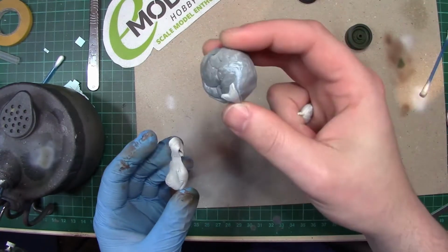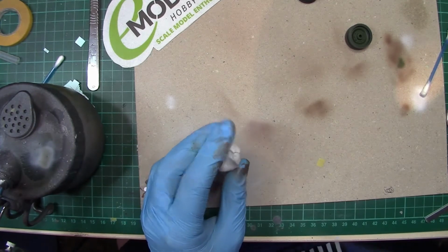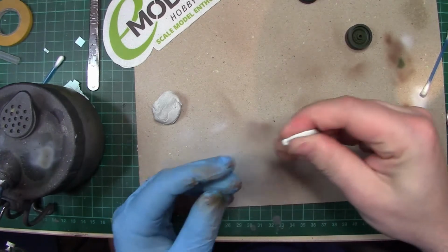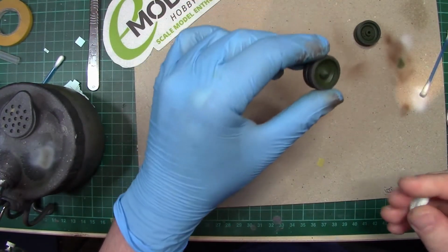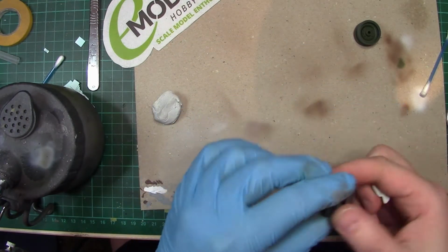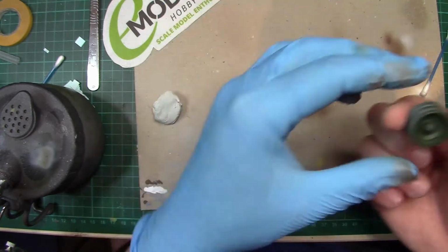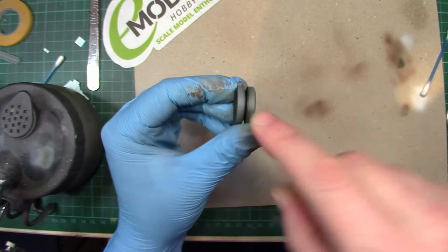That blue stuff has some kind of oily thing in it that leaves residue behind on whatever you're working on. So if you use silly putty or white tack, let's give it a little bit of manipulation. Let's get it going. Now, which is the one I've just painted? That's the one I just painted, because I can tell I've got green on the tyre, and it's not been painted.